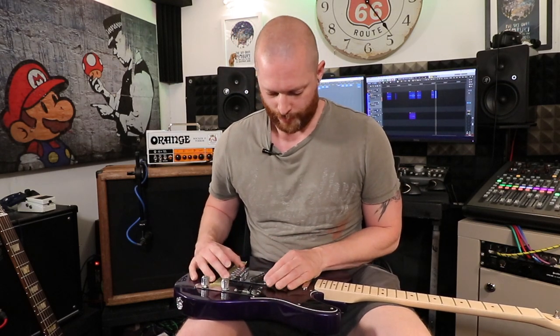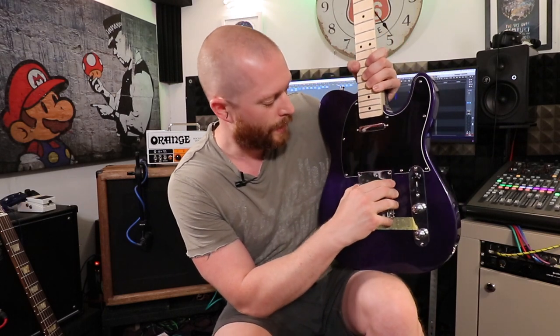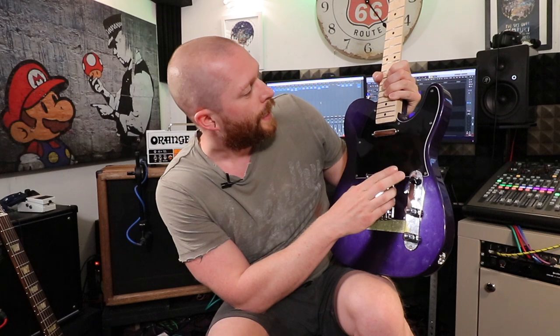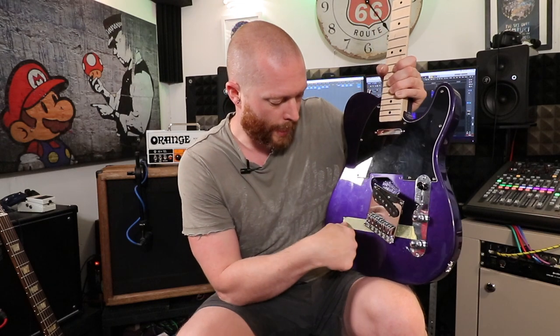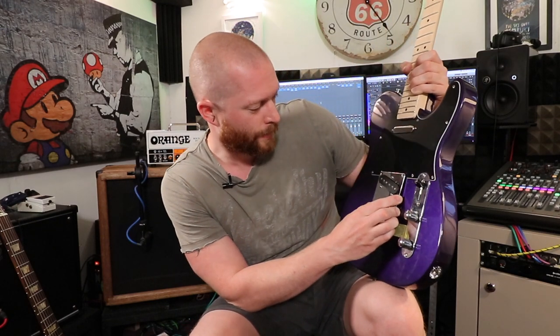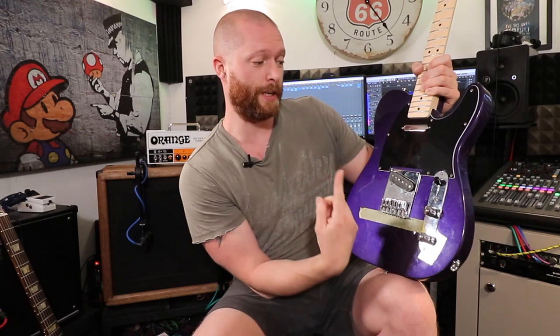That doesn't sound like a lot but it really is, and that's a serious error. The problem is I can't move the bridge very far because where it's routed out the edge of the pickup hits — I could chip away at it or get the router out but I can't be bothered. So I'm just going to move it over, which means the bridge won't be centred in the indent in the scratch plate, but honestly it looks like the scratch plate is a tiny bit wonky anyway. My plan is to fill all the holes with glue and a dowel — I've got some barbecue skewers that should fit the holes perfectly — then pre-drill with a thin bit and move the bridge over a couple of millimetres. I'll probably need to re-intonate it and might move it slightly forwards or backwards to get the new holes as far from the old ones as possible.